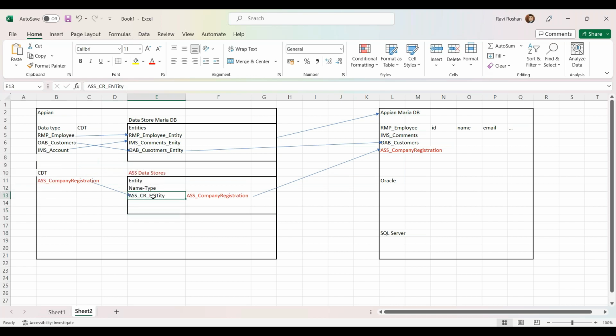So whatever entity we have created, the name given, right? That entity is getting connected with the table by the XST file. So this connection point that we have created, ASS underscore company registration entity, will now understand which table it has to write the data to. Is that clear? Any doubt, you can ask me, guys. Yeah, understood. Right. So based on the XST file, the data store understands which table it has to write the data to, and that will be defined with a connection point called the entity that we created.